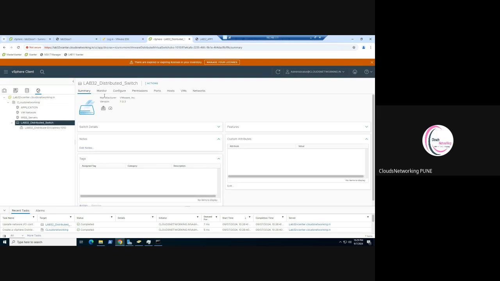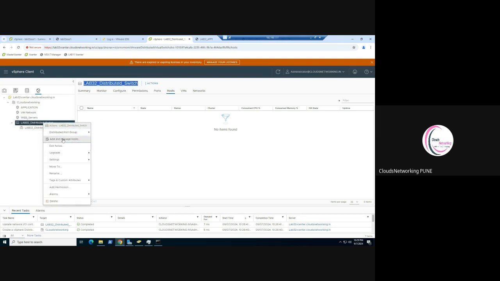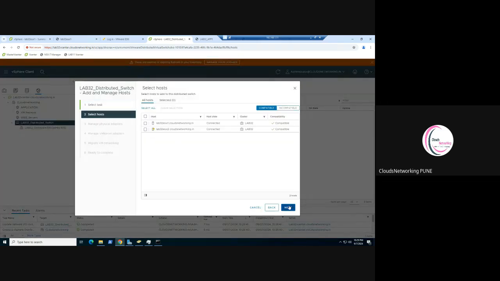So anyway, I created my distributed switch. Distributed switch looks like this. This is your distributed switch. It's not having any host yet. Host means any ESXi yet. If you want to see anything, relations that this is having how many VMs, how many hosts, you can see it here. I'm going to add this one. So I'm going to click here, add and manage host. You can add new host. I'll go ahead and add new host, add.